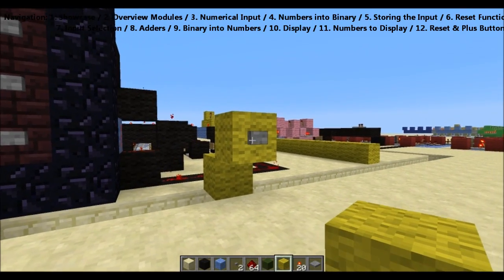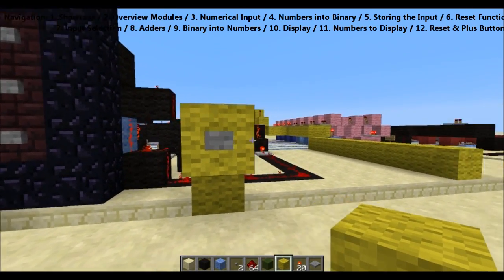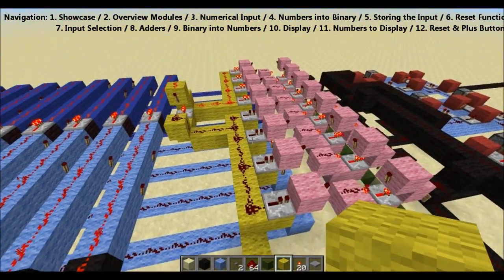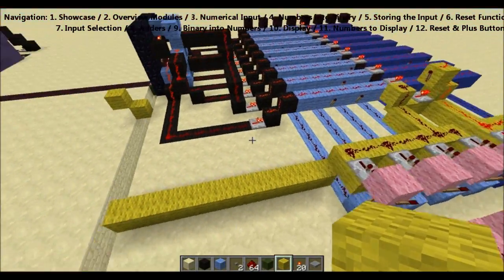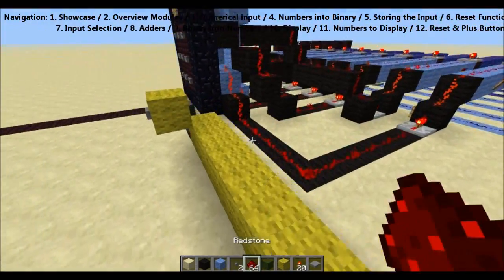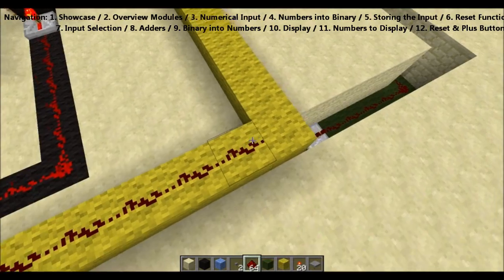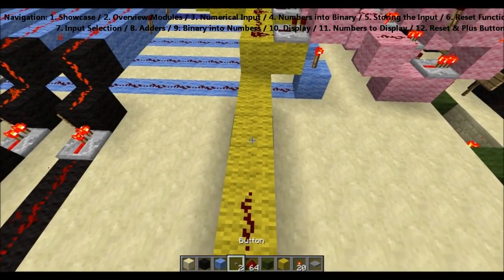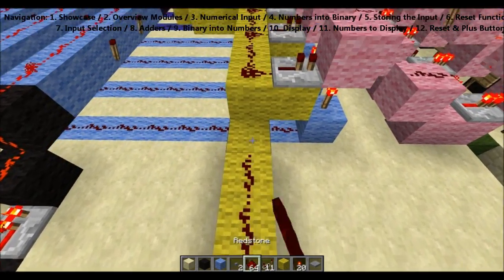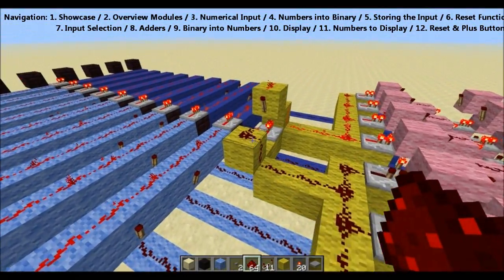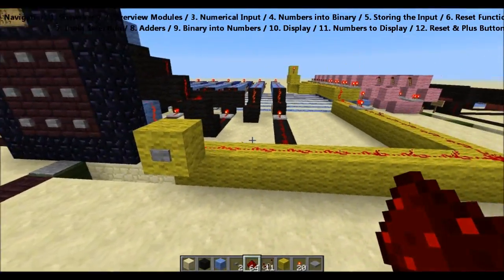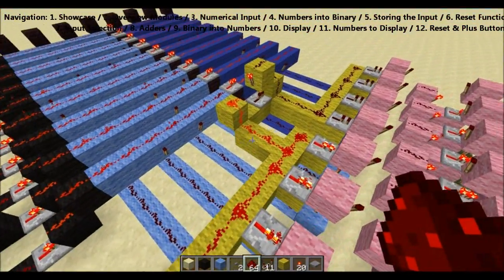I'm gonna have my input for the plus button right here. The only thing the plus button will actually do is toggle this RS-NOR latch and make the second number available, and also disable the first one. So we could simply have a signal going over all the way to here. 1, 2, 3, 4, 5, 6, 7, 8, 9, 10, 11, 12, 13, 14, 15, and we are going to place a repeater, of course, right here, and extend this all the way. And I believe that should be enough to reach this point here, so we can toggle the latch. So now if we press the plus button, the RS-NOR latch will be changed.